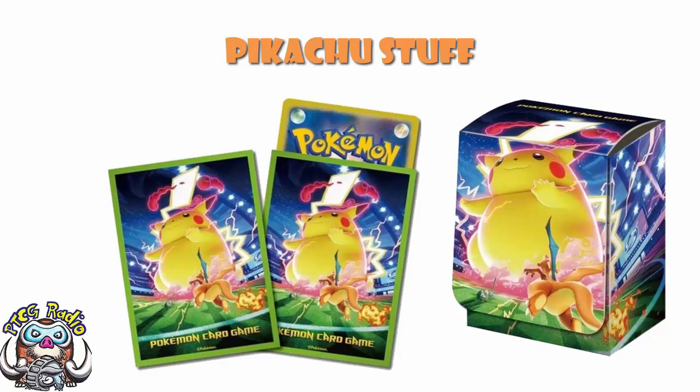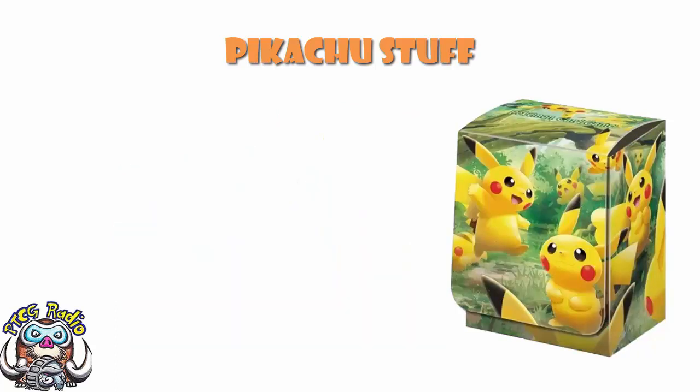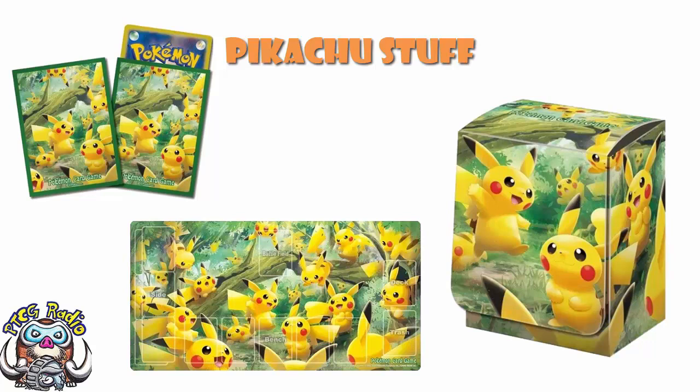But even better than that, we have got Pikachu running around in a forest, as I might like to call it, a pile of Pikachus, coming as both a deck box, sleeves, and a playmat. This is definitely one of the coolest playmats I've seen in a while. As a Pokemon fan, I really love seeing multiples of the same Pokemon just chilling in their natural environment. It's what you don't see in the game very much, where you start thinking of them more as individuals. So this is really cool for me. I kind of love this. Don't know if I'm ever going to be able to pick it up, but I definitely want to.